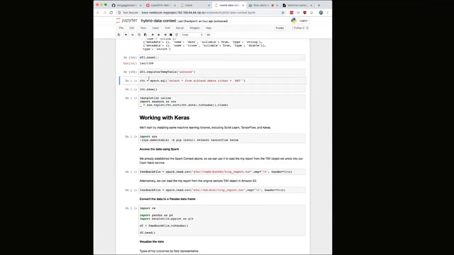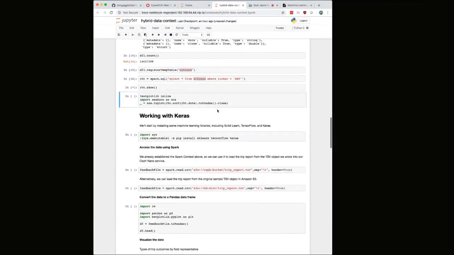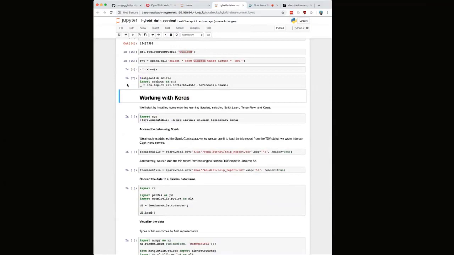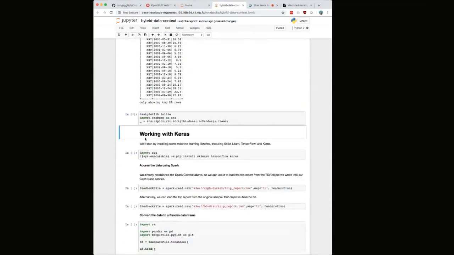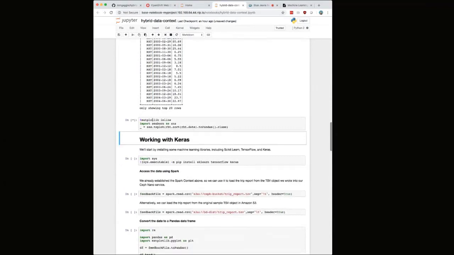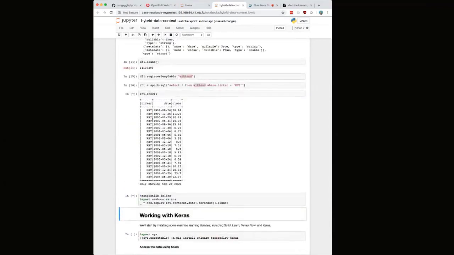By registering the data frame as this table name, I can just run Spark SQL against that table. We'll filter out just the ticker data with the Red Hat symbol here, and then plot it with matplotlib. And this is all from the RAD Analytics example.